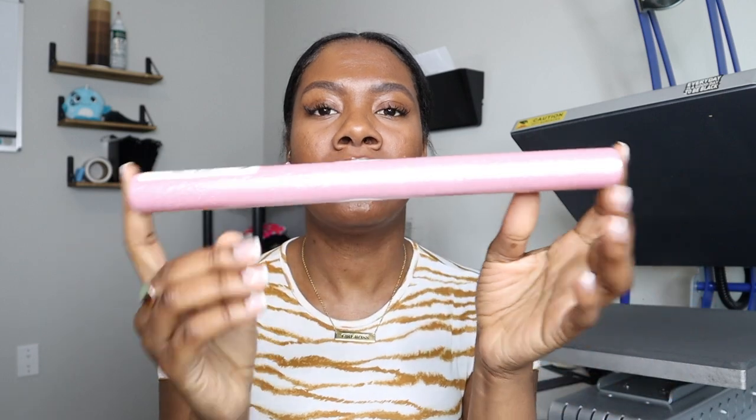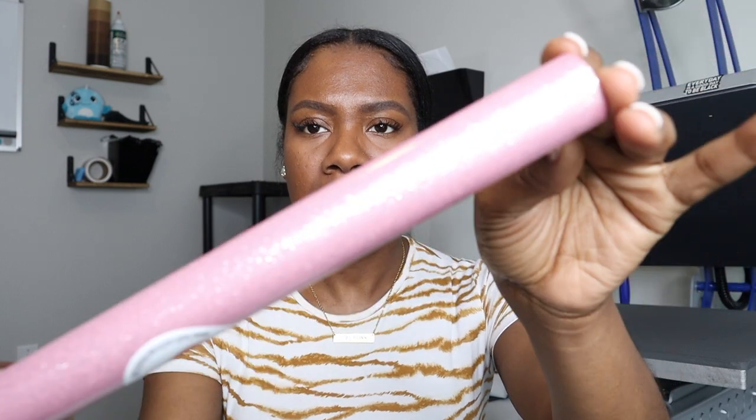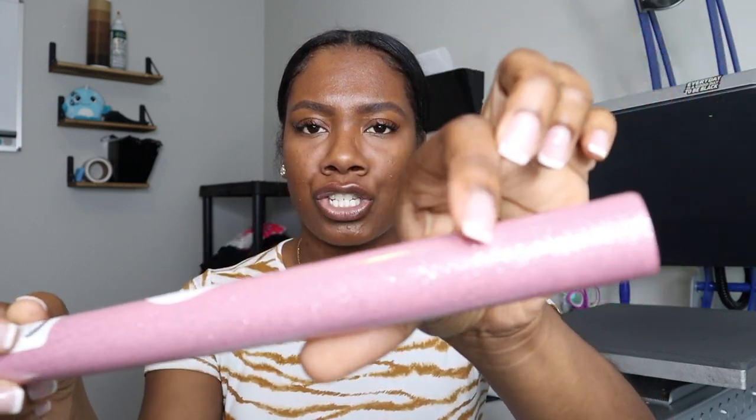Now for the people who like the glitter, who like the texture, who like the pop, you're going to like the glitter vinyl and other types of vinyl that have that shimmery look. Hopefully y'all can see here on camera that it has a glitter texture. I remember when I made a video on how to layer vinyl, and I'll post that video right here, but I used the glitter HTV and no regrets. I love how it adds that special sauce to your t-shirt. If you wanted to make somebody birthday shirts, or they love pink and bedazzled and all that good stuff, I really like the glitter vinyl.